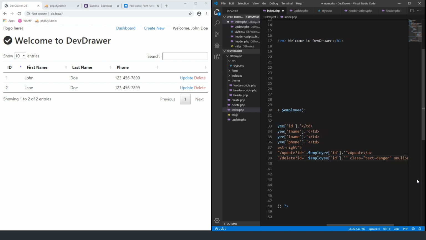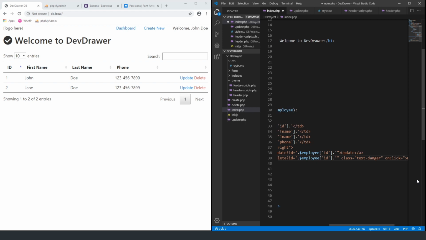So we're going to do onClick. And you can create this in a jQuery initialize.js like we did for the other stuff, but for right now I'm just going to hard code this, where we're going to make it pop up with a notification asking them, are you sure, before they delete it, with an OK or a Cancel. They click OK, it deletes. If they click Cancel, it does nothing.